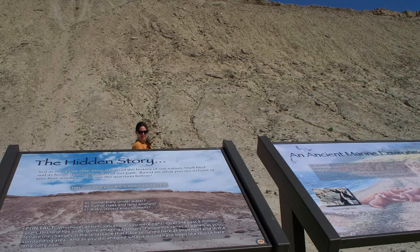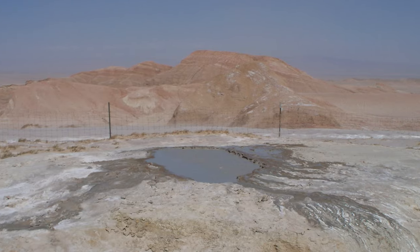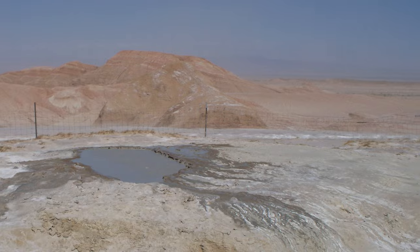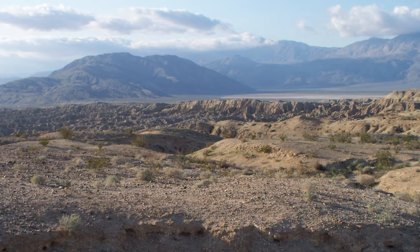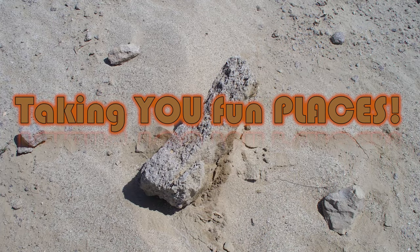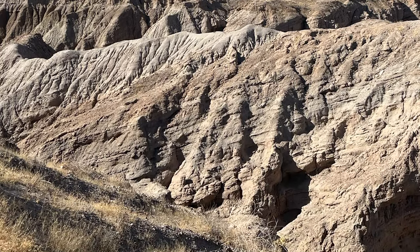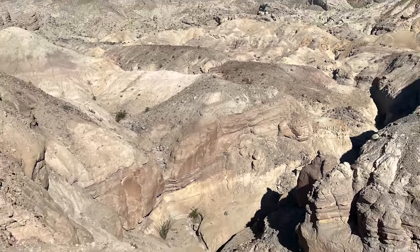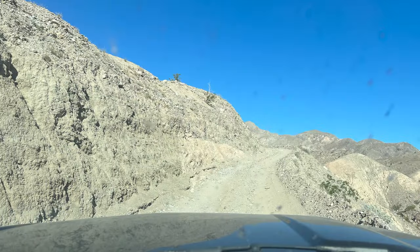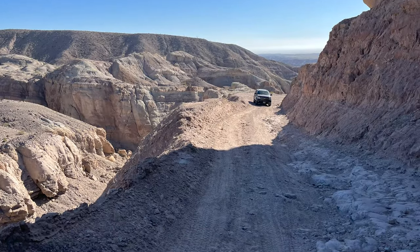There is the adjacent Ocotillo Wells State Vehicular Recreation Area. Now, this is an ATVer's paradise, and some might call it a nightmare. When this place is hopping, you do not want to be anywhere near there unless you are an ATVer. But the park does not allow ATVs, and so it is great to explore on foot and in your vehicle. There are tons of 4x4 roads for street-worthy vehicles. We have been to Anza Borrego 3 times and can't wait to go back.